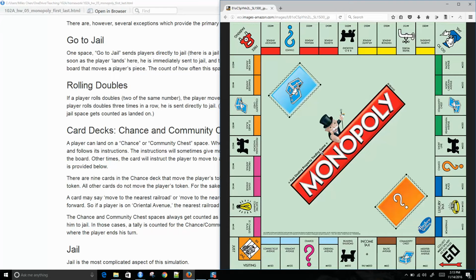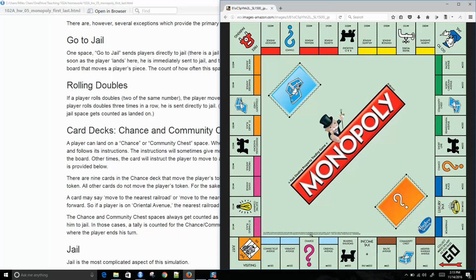As you play the game, you're rolling 2 dice at a time. Every now and then you'll roll doubles, like 3-3 or 4-4, two of the same number. If you do that, you get to go again. But there is a special rule that if you roll doubles 3 times in a row, you go to jail.